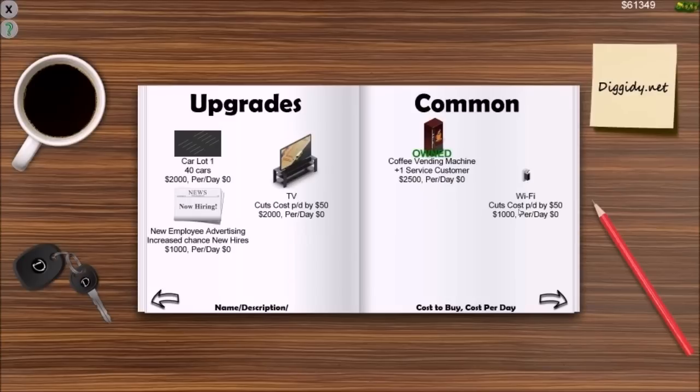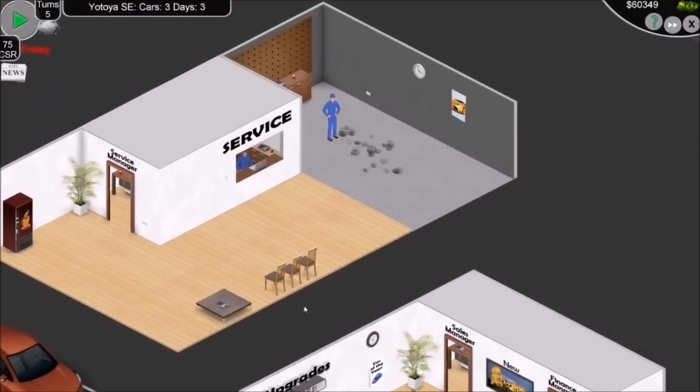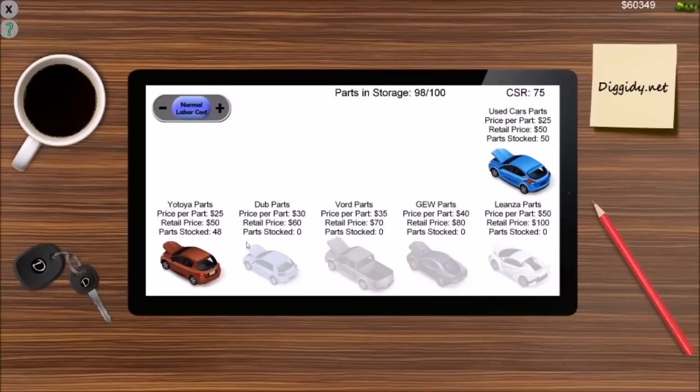Wi-Fi, cost per day by $50. It's if I'm playing over the long haul. Car lot. I guess we'll do that. New employee advertising increases chance for new hires per day zero. Okay. All right. So there's that. Are we up here? We're good there.